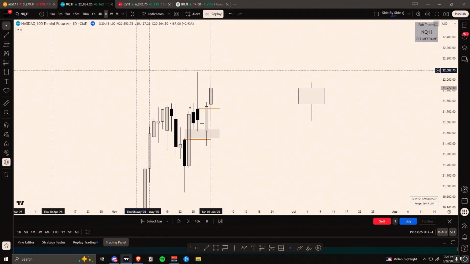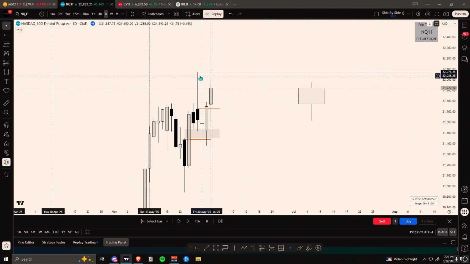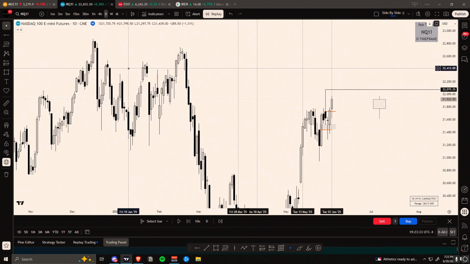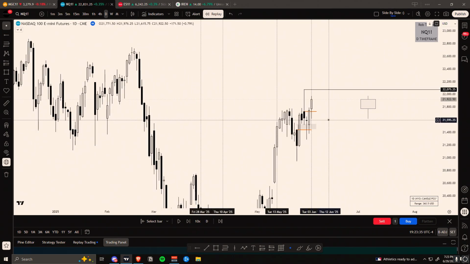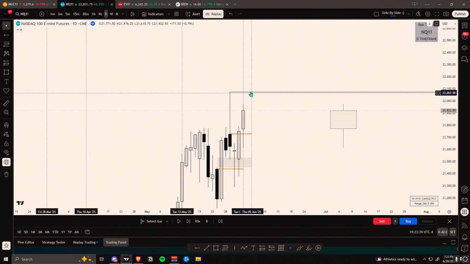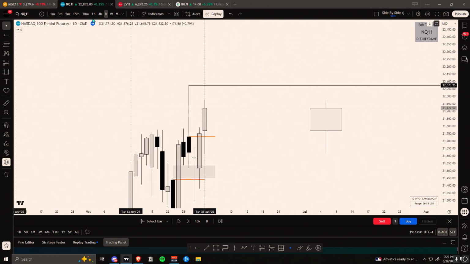So dropping from the daily, and what do we have? We have a reasonable target up here. And if you look to the left, we have some fair value gaps that we can reach inside of, and of course the highs of an all-time high. But you don't need all of that. All you need is this high, or maybe you don't even need that high, which we'll go over here.